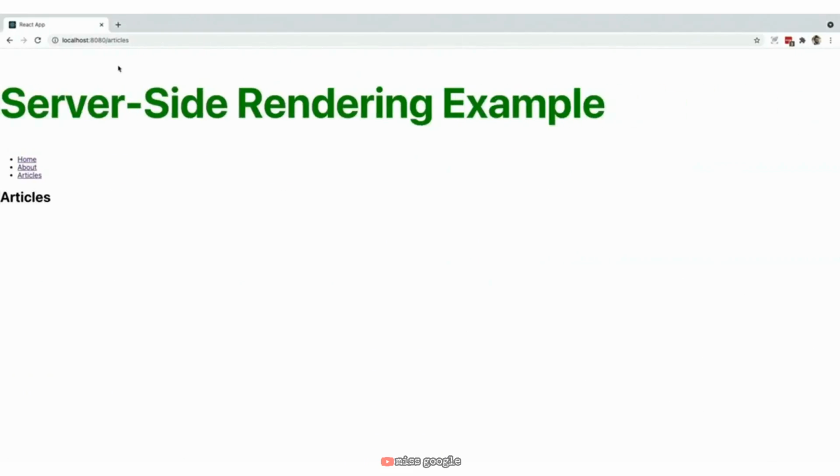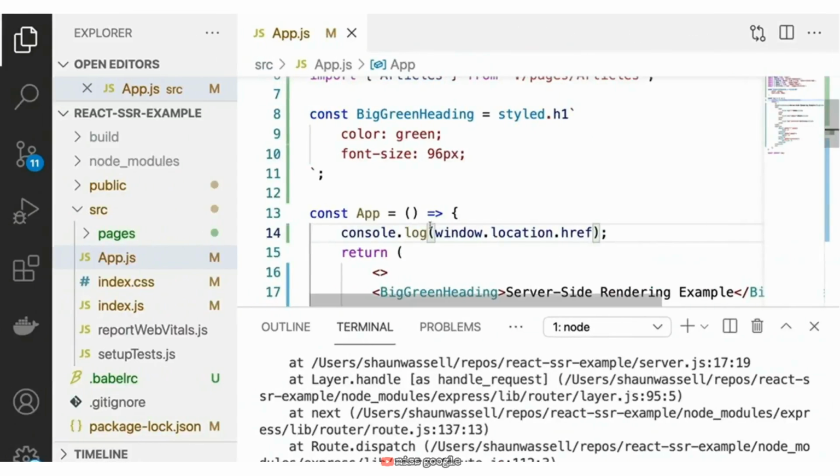And what we're going to see is that if we try and load our application again, we'll get an error saying that window is not defined. Now, the reason we get this error is because even though we're used to thinking about our React apps executing in the browser, because we're rendering them on the server, when this code executes, there actually is no window. This is something we'll take a look at in a lot more detail later on when we look at data loading, but it's very important to be aware of.